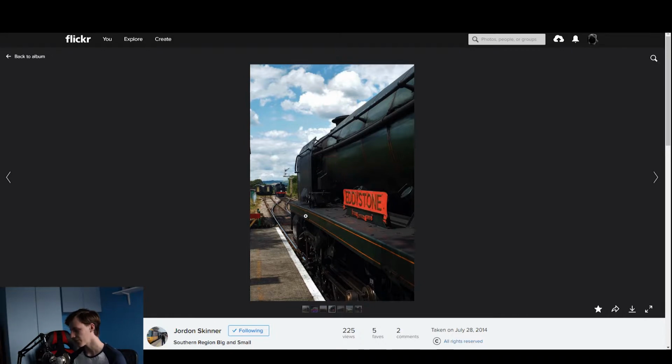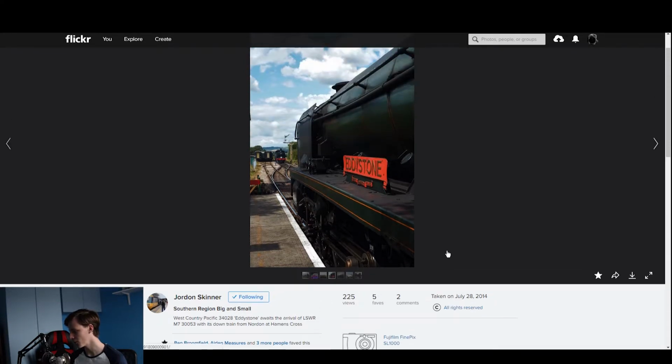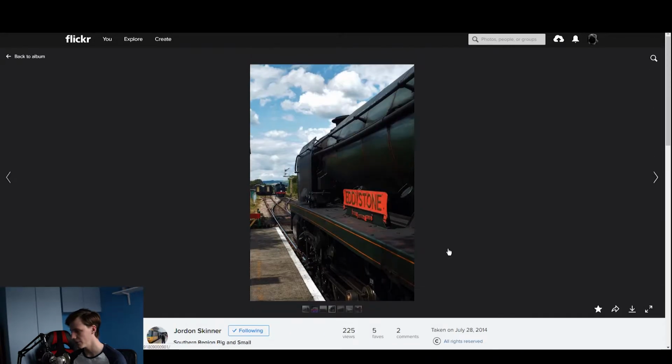So yeah. What was this shot with? Oh, it's not a D3300. It's a Fujifilm, fine. No idea what that is. ISO 100, would have done 400 personally. Yeah, I like the way this is. As I say, it's a classic view that we all see. So yeah, I like the way Eddystone's in focus here, waiting for her to come back, or him to come back. So yeah, I miss this for the loco, really do.